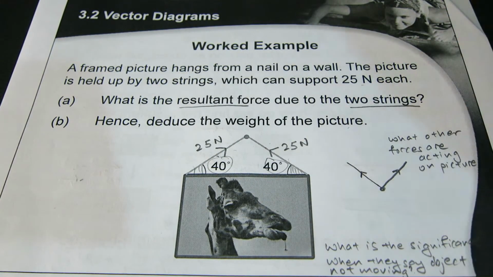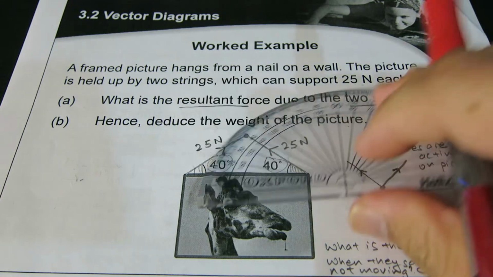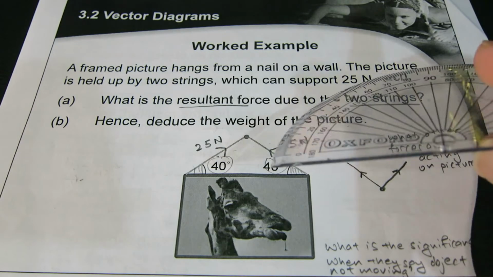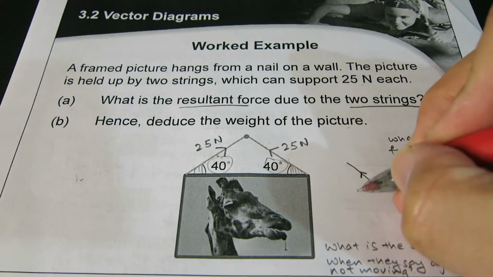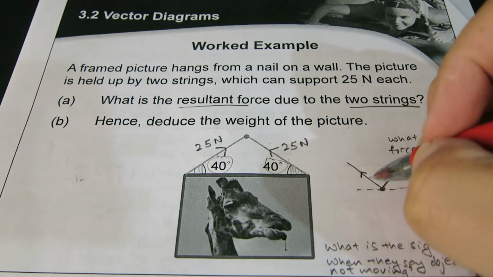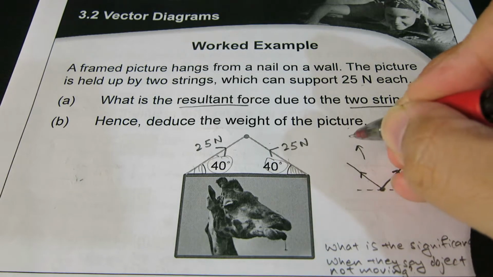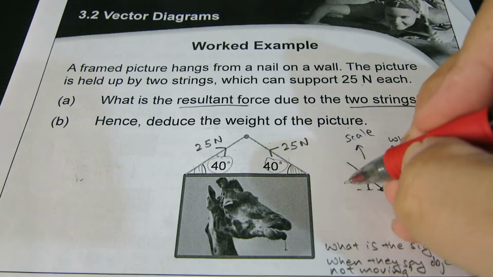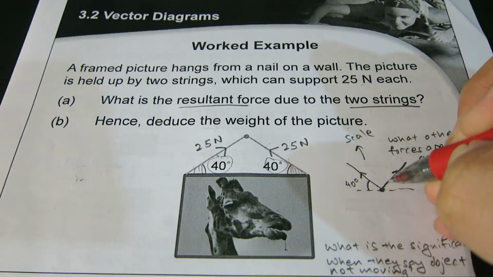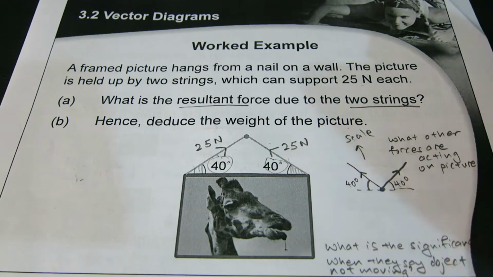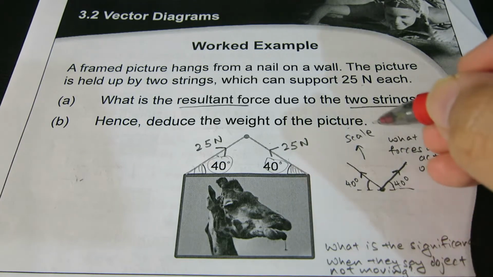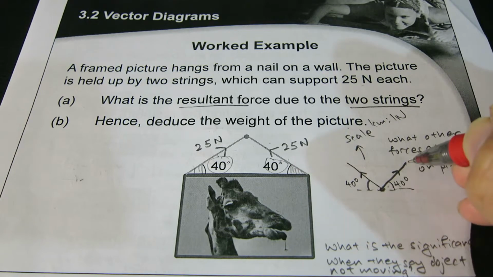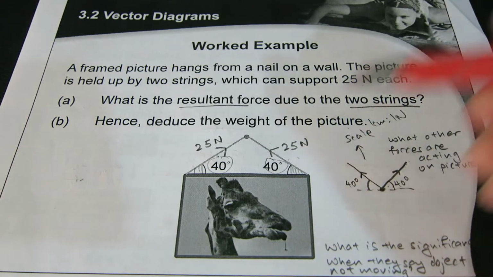You must take note of and make sure that when you draw this vector, you represent it correctly. Make sure the angle is represented correctly using a protractor. Right? So if I were to draw a vector diagram, then I first must tell what is the scale. Then I must represent these forces correctly in the correct angle. Means I need to measure 40 degrees and then correct to scale. If I use a scale of 1 cm is to 1 Newton, then this line on paper should be 25 cm because it's 25 newtons.